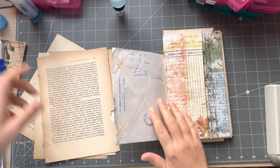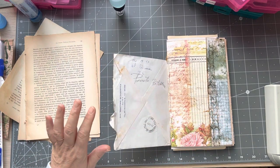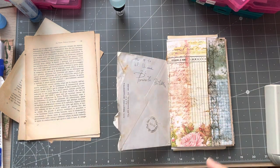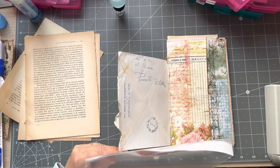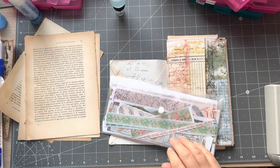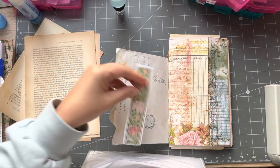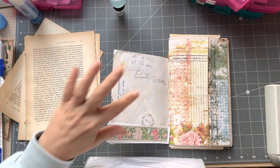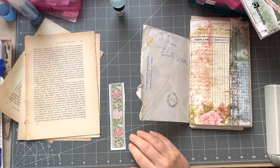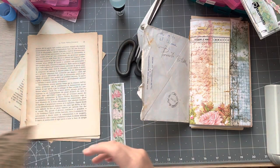It's a bit stiff. I'd like to put a little something on here but not too much. I haven't pulled out my regular stuff for quite a while so I've got to get my head around where it is. I don't want to cover everything up, I just want to put things - or even just like that and then leave it. Let's tear that down and grab this little ruler. Nearly dropped my scissors on the floor.